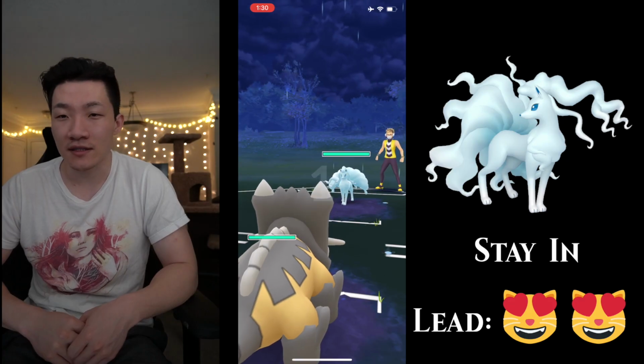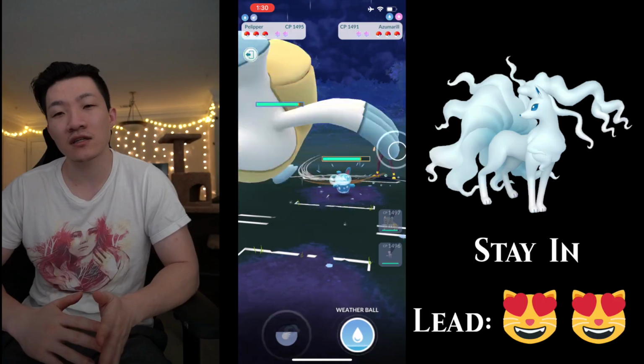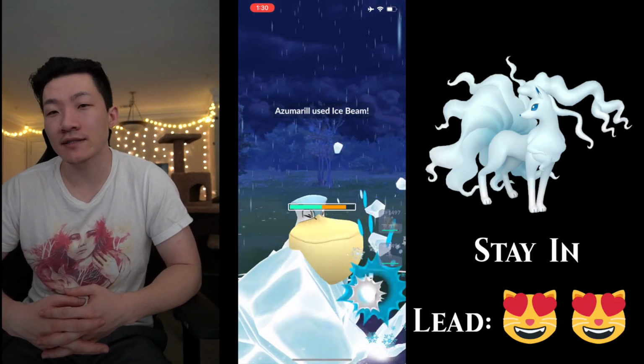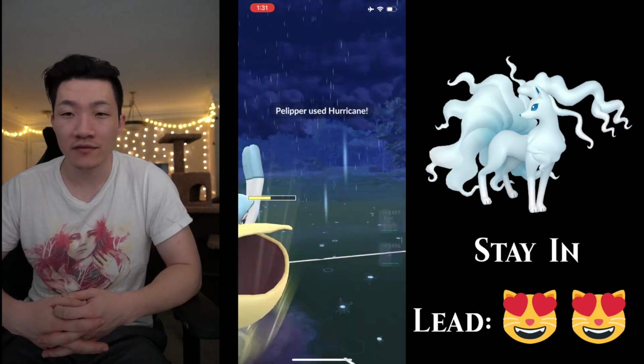Alright, Alolan Ninetales. Alolan Ninetales is also kind of a tough one. So it's a really, really positive lead, but that pretty much means they have two counters in the back. So what I know is I need a win switch. I need a win switch. The main thing is you have to land a Hurricane.